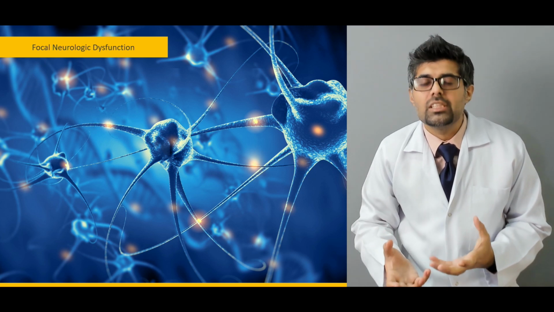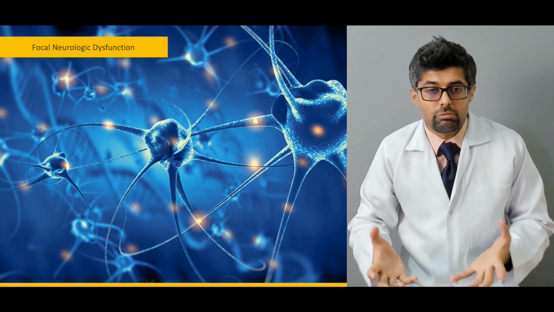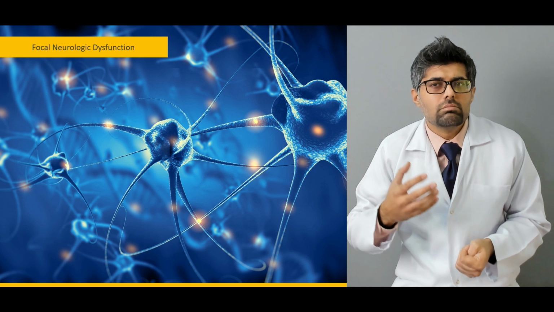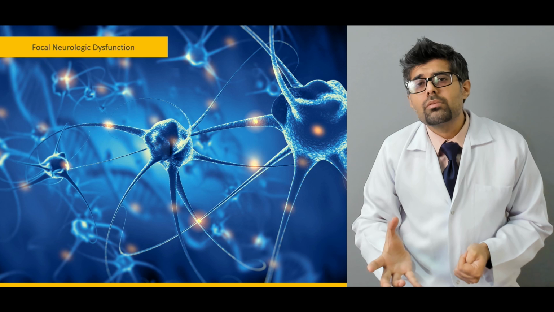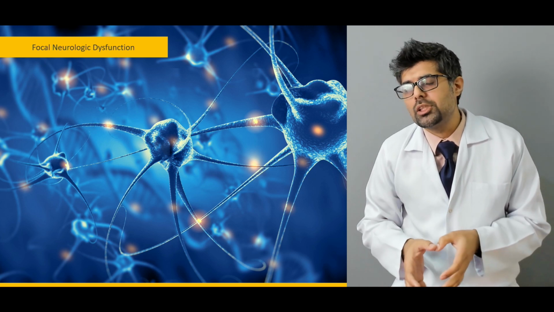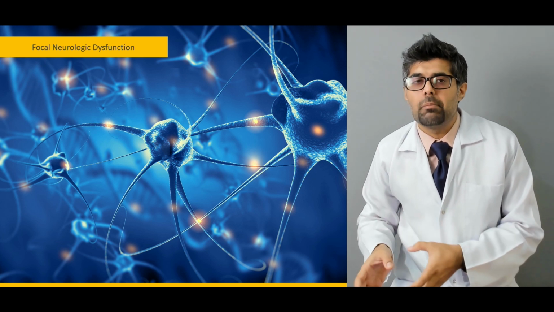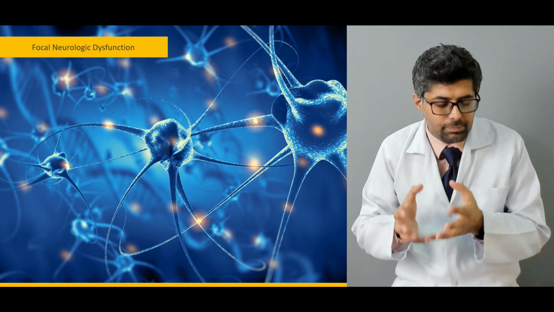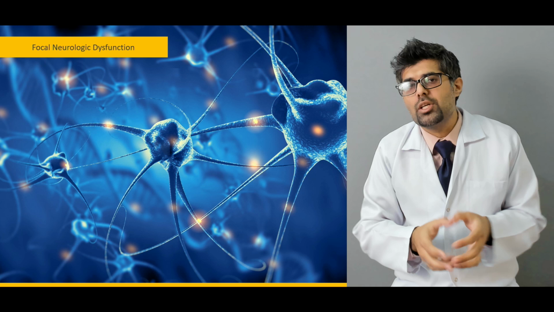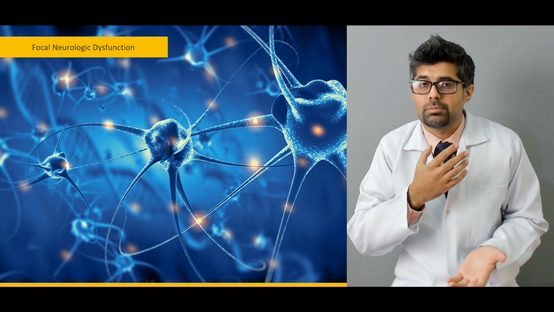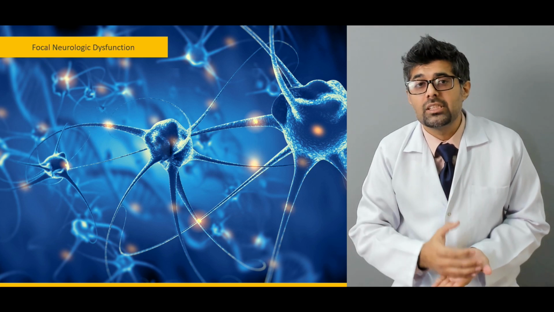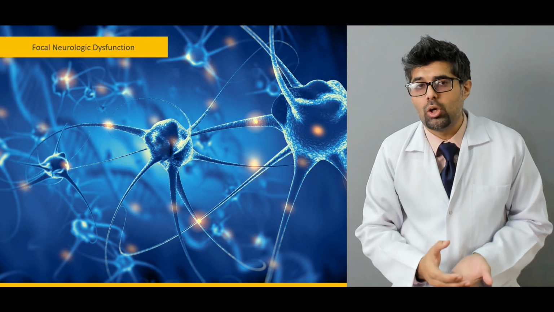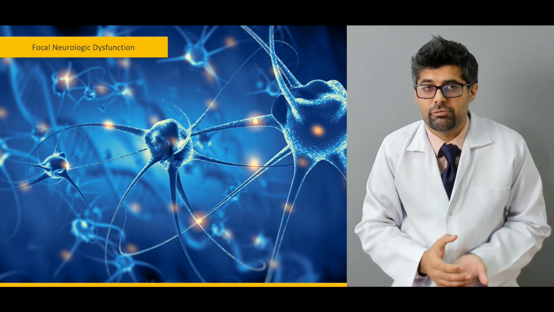Now, the usual diseases which we might encounter in focal neurological dysfunction are diseases such as aphasia, it can be other diseases such as ataxia, but one of the most common focal neurological dysfunctions is a white matter disease known as MS or multiple sclerosis. Because in multiple sclerosis, what happens is that the white matter's arrangement is hindered, and because of this the patient slowly starts to suffer and slowly starts to have particular symptomology, and it is a focal neurological dysfunction.